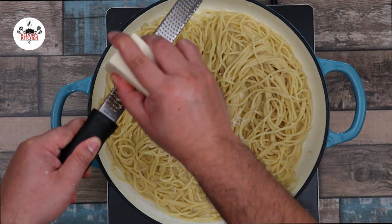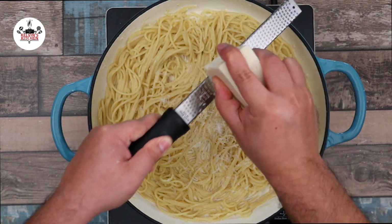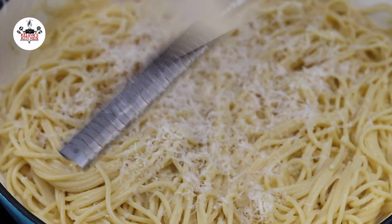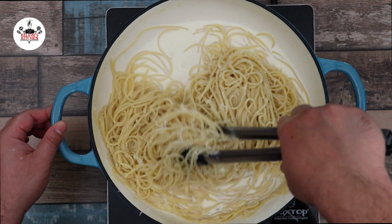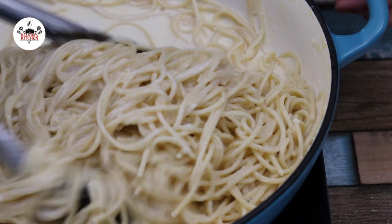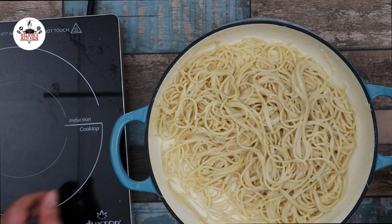Then add in about 3/4 of a cup of freshly grated Parmesan cheese. However, do not add all the cheese at once. Cook, tossing often and adding Parmesan little by little until the cheese is melted and the sauce is creamy, about 3 minutes. After the cheese has melted and the sauce is creamy, remove from the heat.